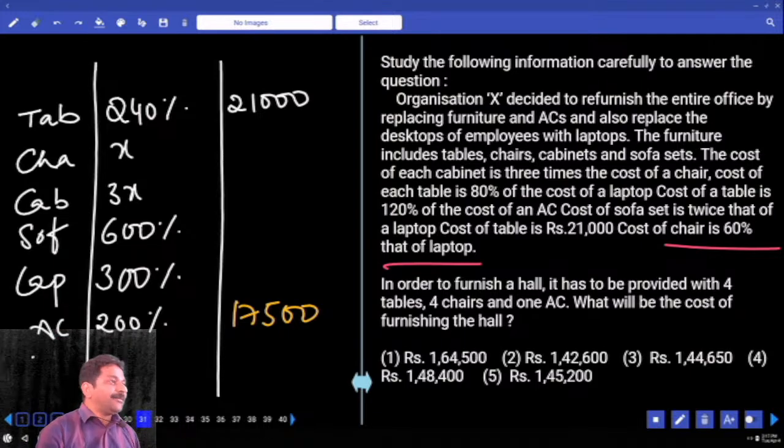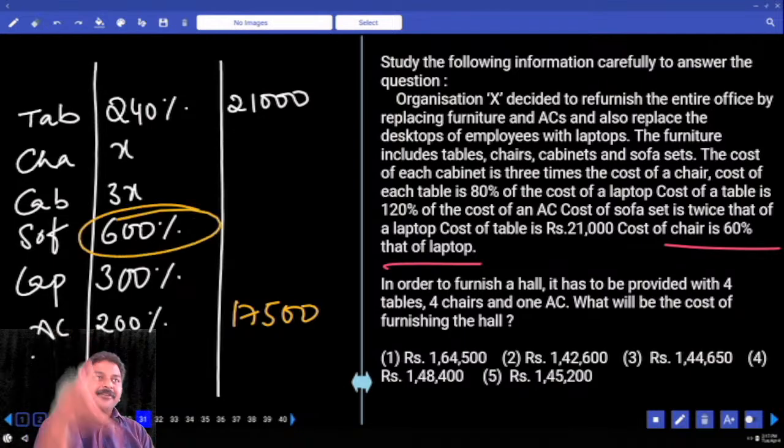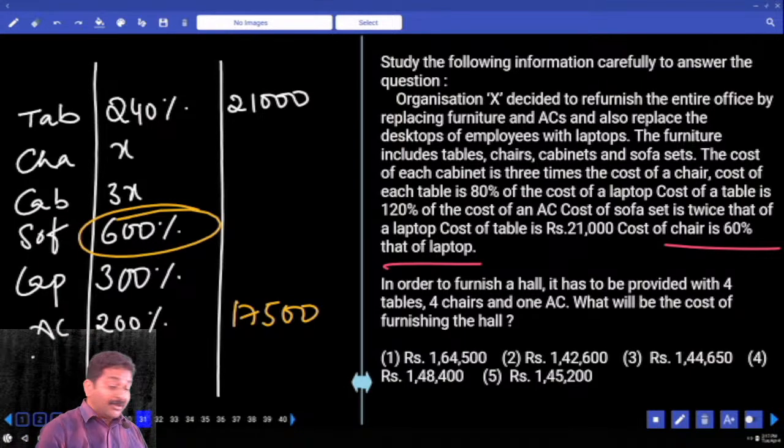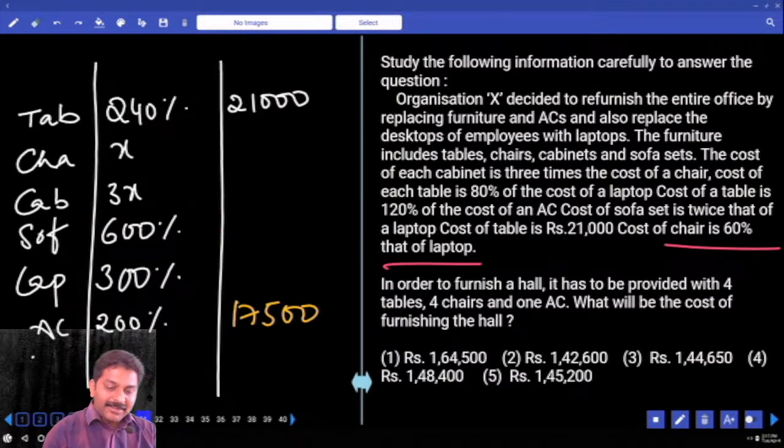Suppose if I have 300%, what is our next step? 600%. Now, if I can calculate 600%, half of that is 300% only. So using 200, I want to calculate 600 but not 300. Understand? How do you get 600? 3 times of that number. Yes? Right. 17,000 3 times. 51,000. 500 3 times. Both add together.